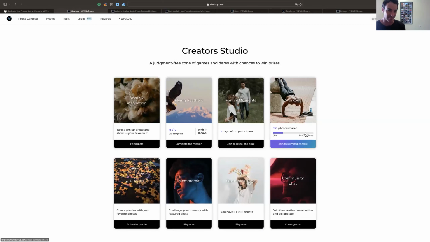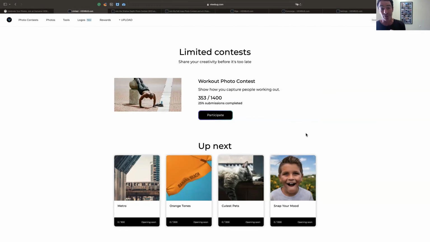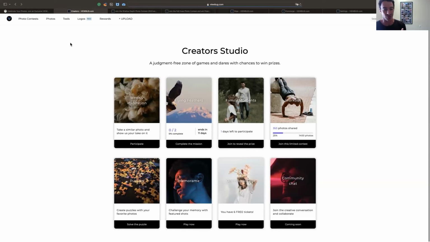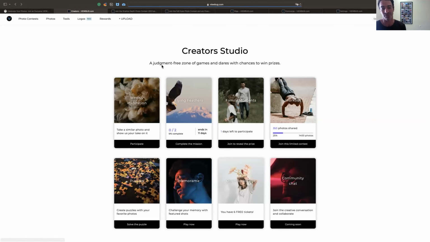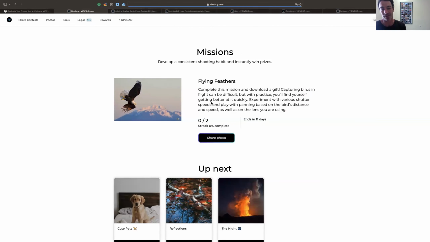We have specific missions where we say, okay, go out and shoot the sunset twice within the next week and unlock a surprise. And the surprise can be an ebook on how to improve your sunset photography. So it's a lot of creative ways of getting out there and exploring your creativity, and developing a streak to go out and shoot more.